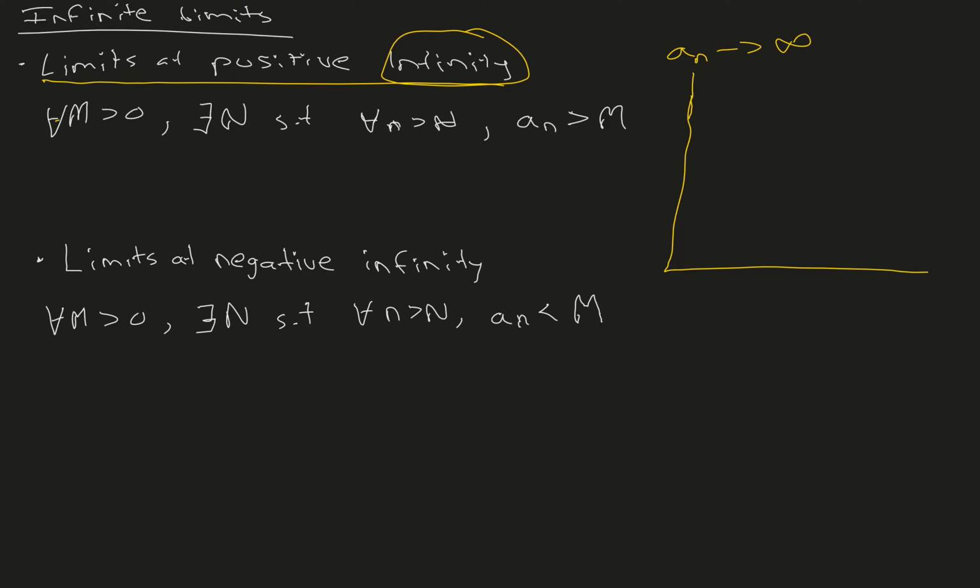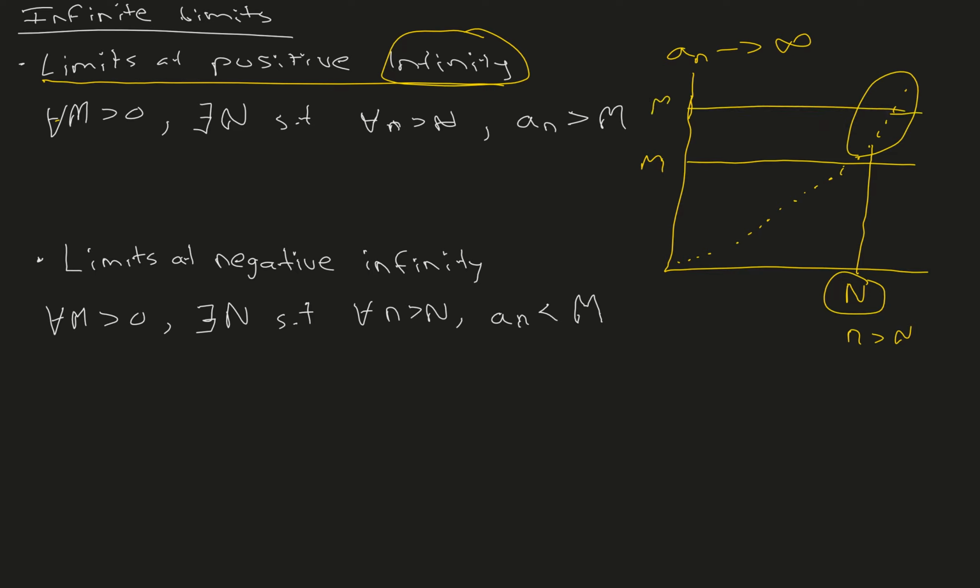So what this is saying is, if you have a sequence like this which is tending towards infinity, no matter what M you find, because it says for all M greater than 0, so this is M, and then we can say this is capital N. There exists one single N such that after which all sequence terms are greater than M. So if you find a larger M, surely we'll find some N which is larger, after which all sequence terms are greater than M, and that's how we show that the sequence is tending towards positive infinity.